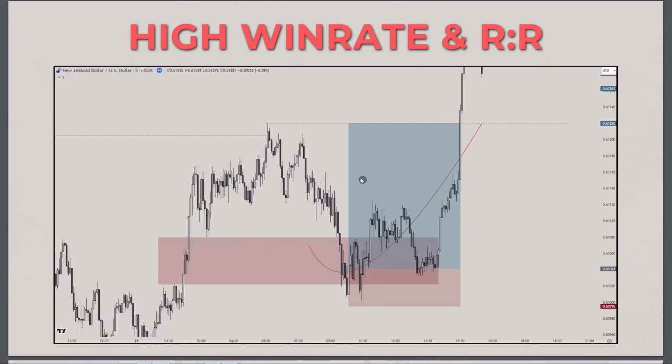And this one, it could give you the double if you were able to spot this breaker structure here instead of just considering it a liquidity sweep. So if you were able to anticipate this breaker structure, you could actually get more reward to risk out of this trade. That's how you can get, as I said, higher win rate, because you would know where to actually look for your trades, what point of interest, and then how to get a higher reward to risk by knowing what to target, internal or external, based on this concept.